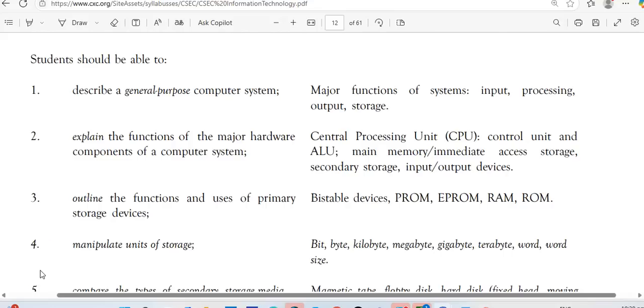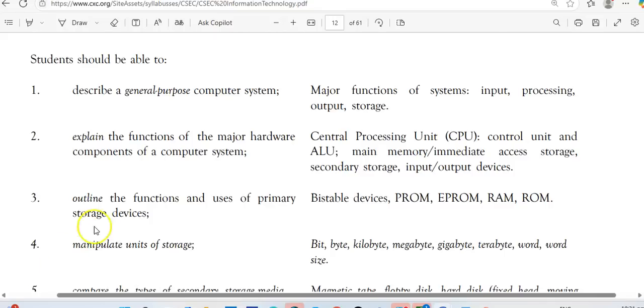Now, what are the functions of bistable devices? They can store a single bit of binary data, as I said before, 0 or 1. Bistable devices are used as basic memory elements in digital systems. They are used to implement sequential logic circuits which have a memory of past events, and they can be used to create counters and timers. If you want to do timers on your PowerPoint presentation, bistable devices are what we're going to use.